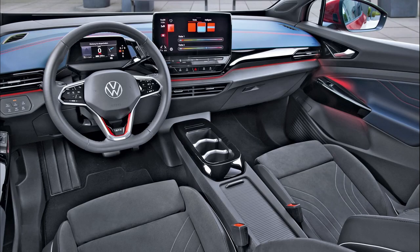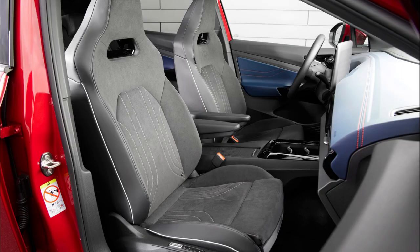On the inside there are some changes but again it is very minimal. There is a different steering wheel taken from the Golf GTI — it has the red strip on it, but instead of the GTI badge it has a GTX badge. The GTX Max models also have sport seats from Cupra, red stitching, and sport pedals with pause and play buttons. On the normal GTX models you have the GTX badge embroidered, but the GTX Max models do not — surely it should be the other way round. It really is not worth the price.